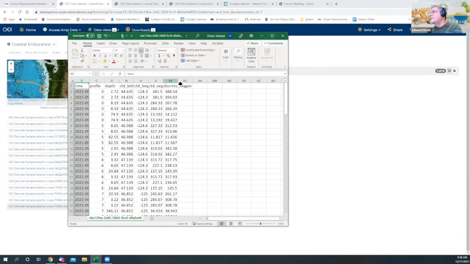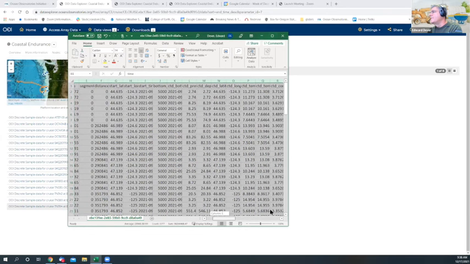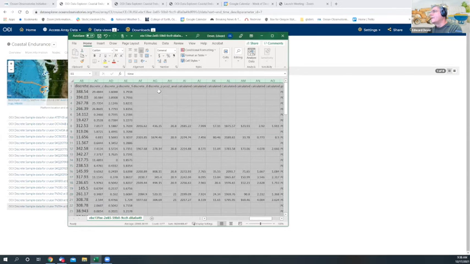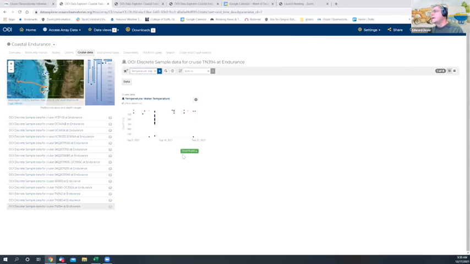oxygen data. As I mentioned, I've hidden all the other columns here, but you can go through and look at bottle samples, for example, from pCO2, dissolved inorganic carbon, as well as calculated values from there. So that includes, like I say, chlorophyll, nutrients. All the bottle samples are downloaded when you click this download for a given cruise. So that's the cruise data selector.